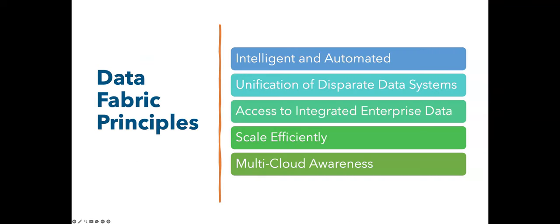What are the principles of a data fabric? Data fabric is intelligent and automated — it doesn't just sit there and connect to sources, it does things. It uses metadata and semantic models to understand what's going on in there. It's a step towards overall automation. It unifies disparate data systems, embeds governance, strengthens security and privacy, and provides more data accessibility to workers, particularly business users. A data fabric can allow decision makers to view all data more cohesively to better understand a customer life cycle. It counteracts the problem of data gravity — the idea that data becomes more difficult to move as it grows in size.